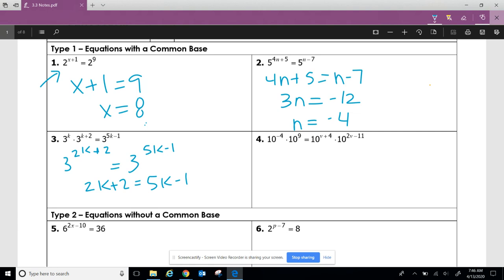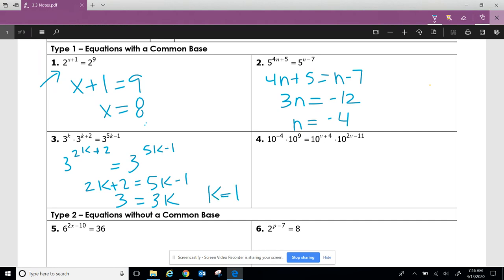Moving, I'm going to go to the right with the 2k. So subtracting 2k from both sides, I got 5k minus 2k would be 3k. And I just do that to keep the number in front of k positive. You can totally go the other way with it. It's completely fine. Adding 1 to both sides to get 1 over to the left side, I get 2 plus 1 is 3. Dividing both sides here by 3, and I get k is equal to 1.